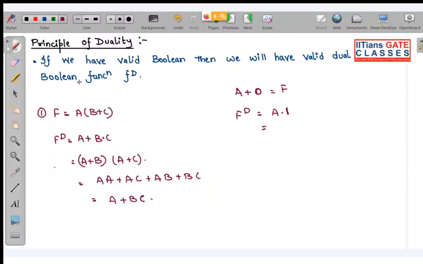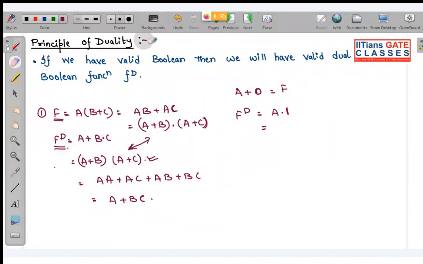You guys should have told me, sir, you have written a mistake. So this is AB plus AC. Now you can see, if I take the dual of this, this will be A plus B dot A plus C. And you can see I have got the same expression from the dual also. You are getting the same expression from F as well as from the dual.